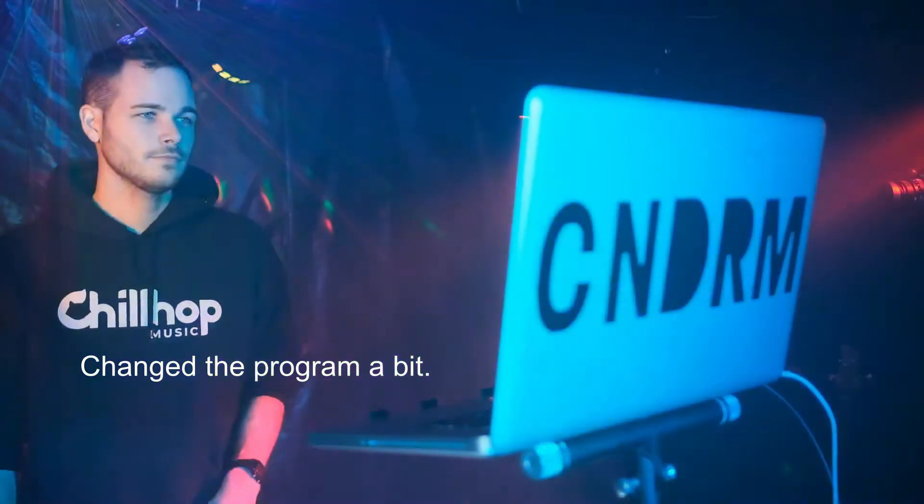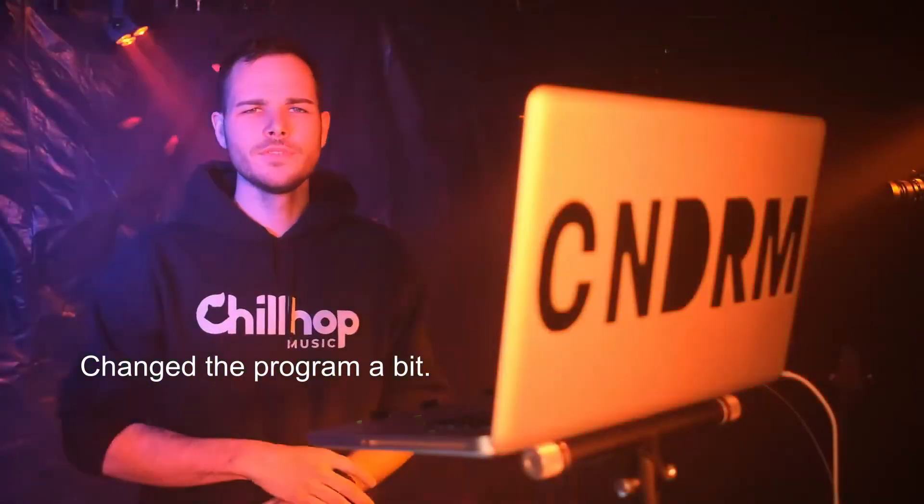I can hardly see a damn thing in here. So I just plugged the gig bar in and you can see behind me that there's a little bit of a light roll. I think that might have been the problem — I think it might be the gig bar, which still feels weird to me because I don't know why the gig bar would have this effect when some of the other lights won't. Do you see the aberrations in the back? Do you see that movement, that rolling? I don't really see it right now and I don't know why that is.